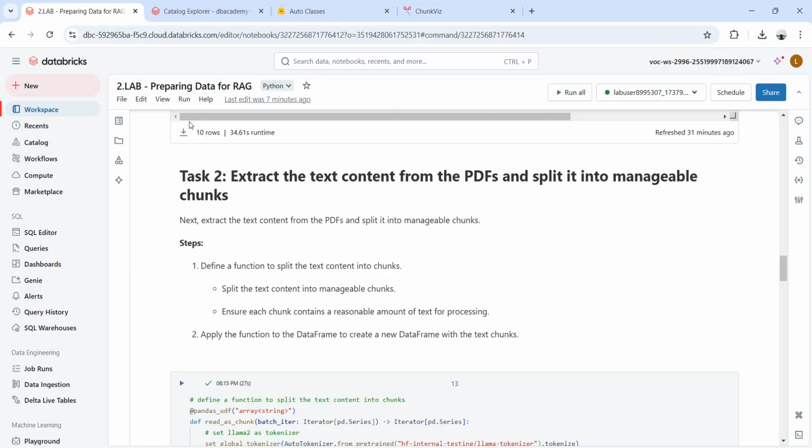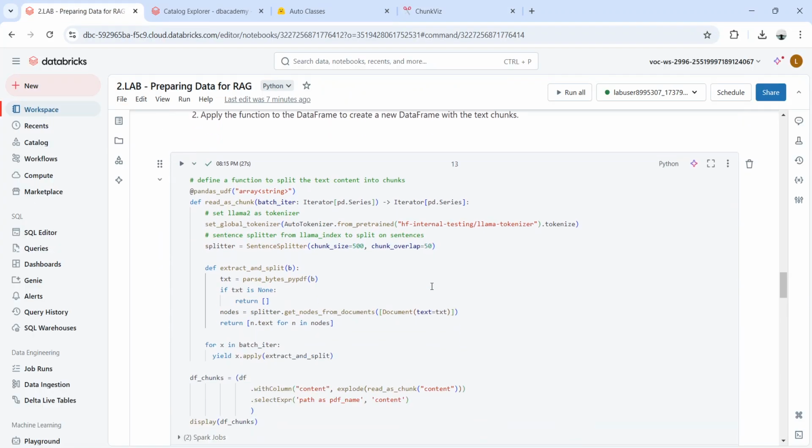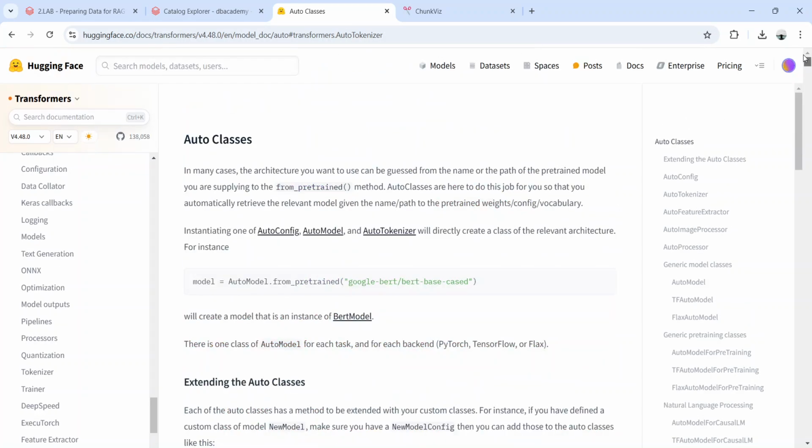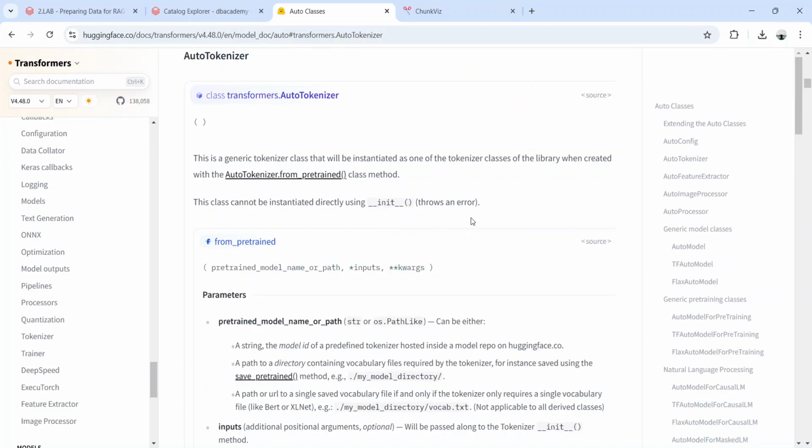For this purpose we use 500 and overlap 50, and we use the Llama, like this is the instruction to set Llama as the tokenizer. You can read about the auto tokenizer.